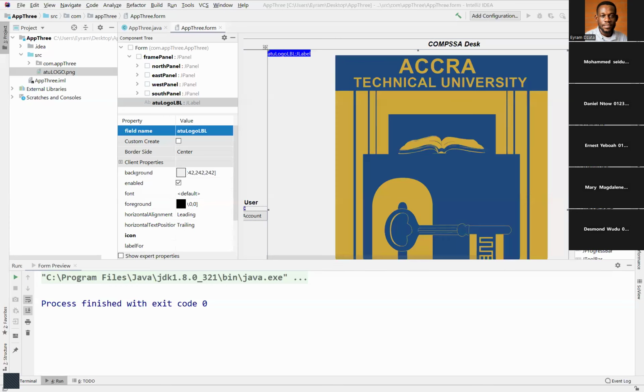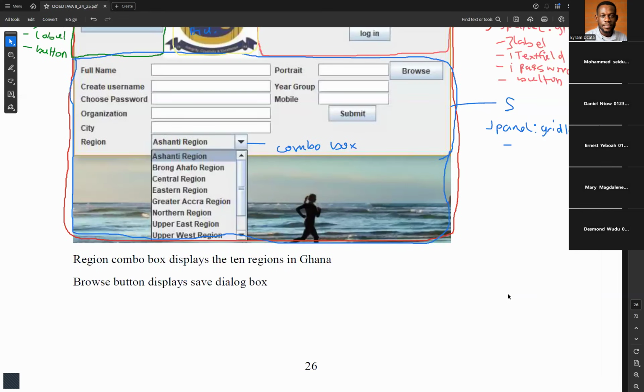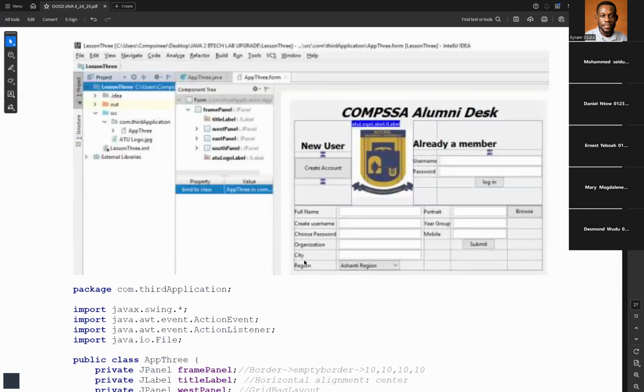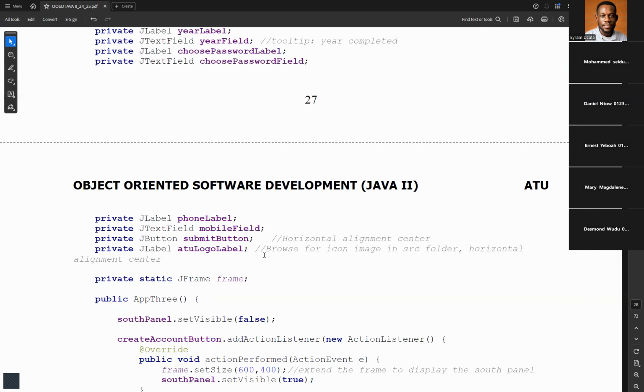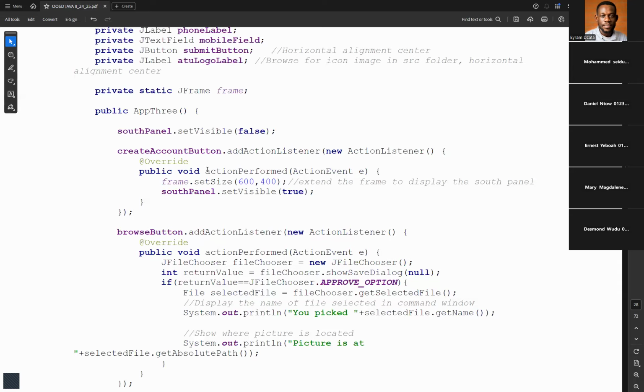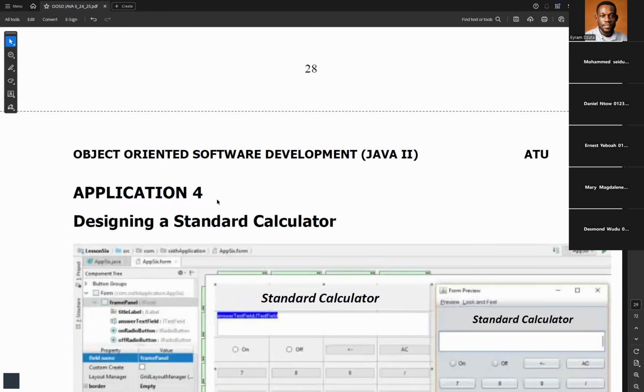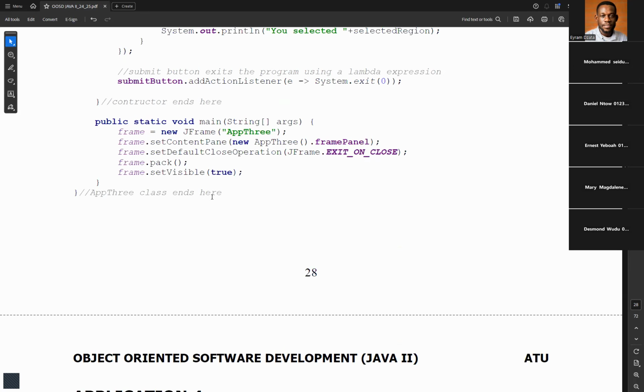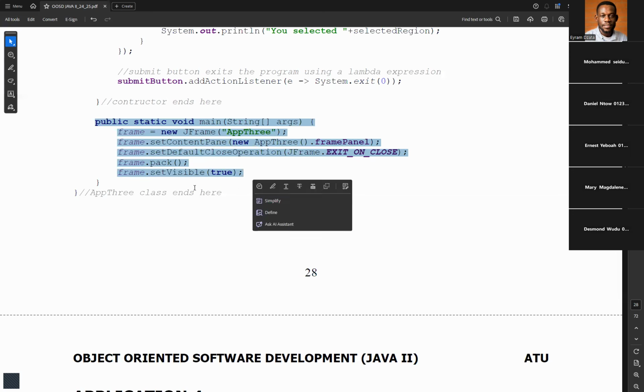So I'll go back to the handouts. We look at the codes that I'll emphasize on. At least for the main, we all know how to write the code for now.